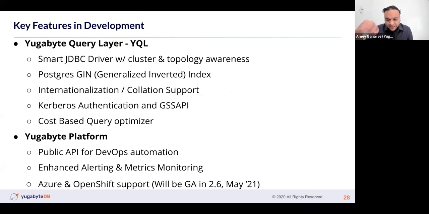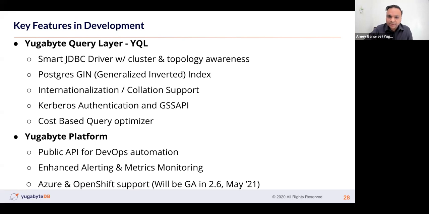That is a driver which is cluster and topology aware, so that you don't have to worry about how exactly your database is being deployed. We take care of providing your single hop fetch or a single hop put to your database by eliminating any intermediate load balancers. So that's the innovation.